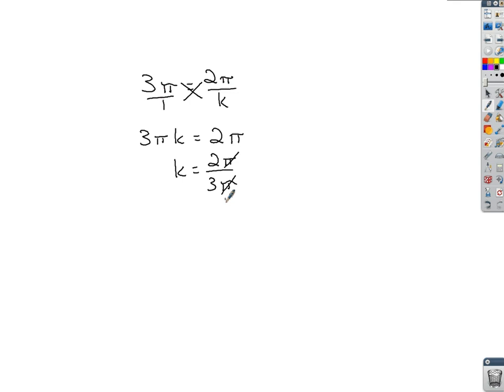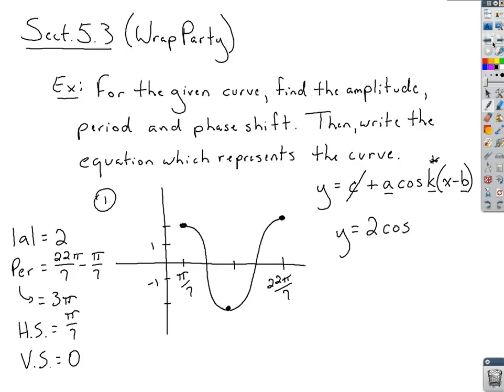So the trickiest part in coming up with these equations that represent these curves is usually finding that k part. It's very easy to confuse k with being the period. Okay, but k is not actually the period. We have to use the period to find k. So k is 2/3. If we go back now, fill that in. I think the rest of what we need here should fall into place because b goes with that horizontal shift idea. B would be pi over 7. So just plug in, and there is your equation, which represents the curve of this function.